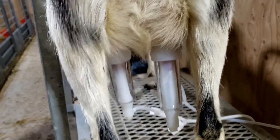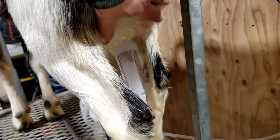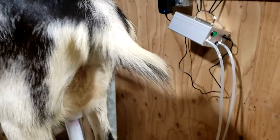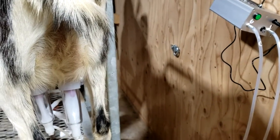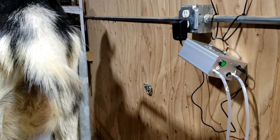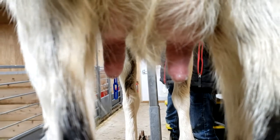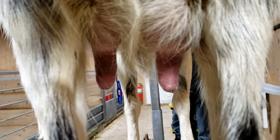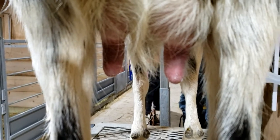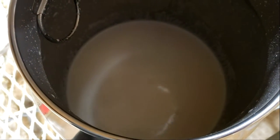It's a cheaper milker and I have it for a specific purpose, which is why I wanted to review it. A lot of people turn to the Amazon market and buy these because they're cheap and they save handwork. But I don't know if I'd trust this milker every single day — probably fine for no more than one doe. After a while you'd be replacing the tubing, cleanout is a pain, and inflators are difficult to replace. When you pull them off there's a little discoloration but the teat comes back pretty quickly — I just don't think these are the nicest on the animals' teats.